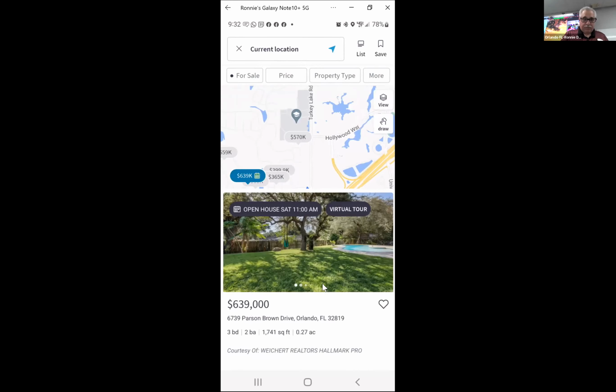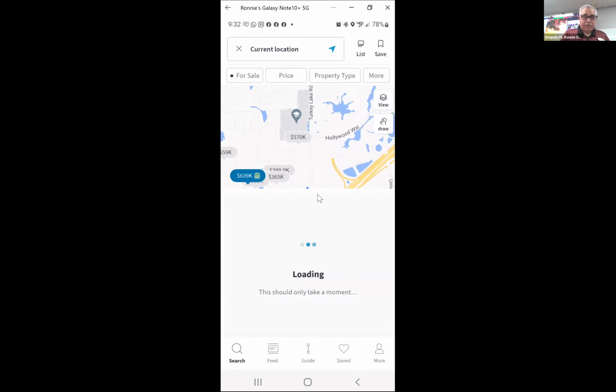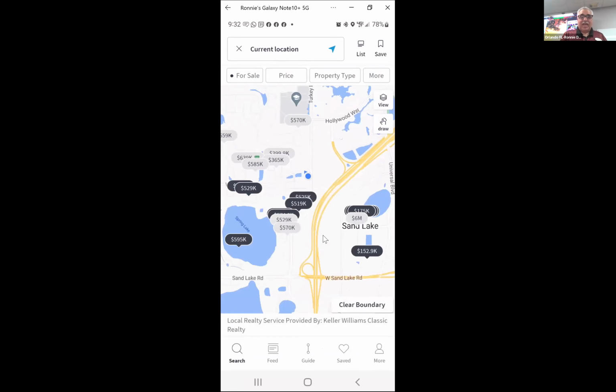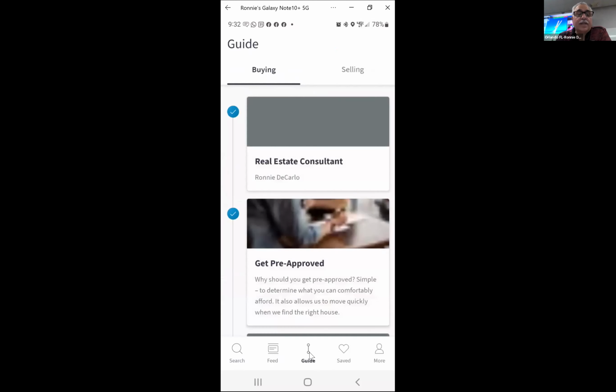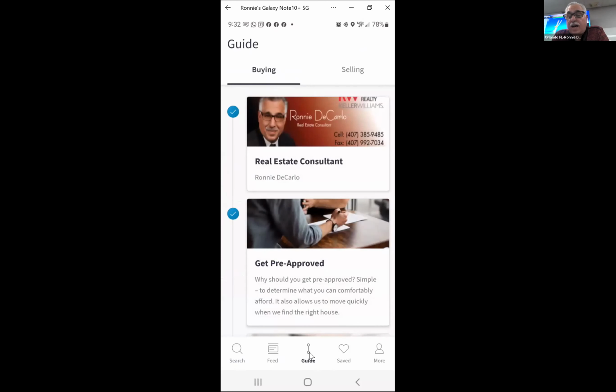Number two, when the consumer first gets on here, I told you there's splash screens. The splash screens are going to tell you about all the wonderful things you can do. What they're leading up to is this beautiful tool in the middle called the guide. What does the guide do? When it's clicked on, it comes up on the buying side and the selling side.